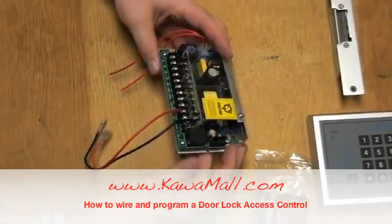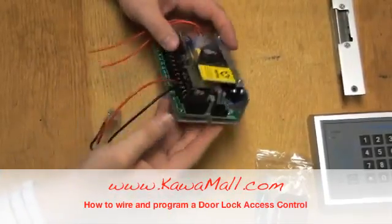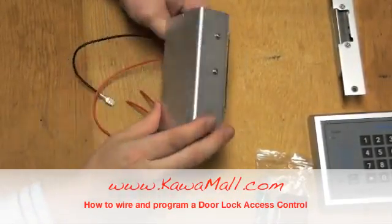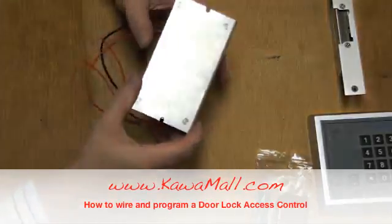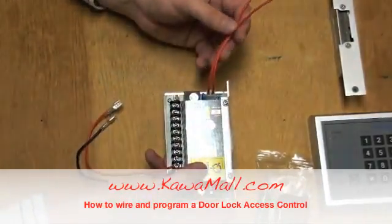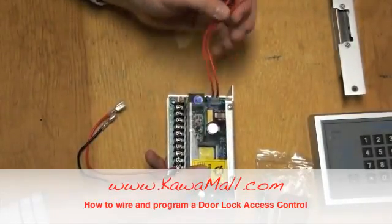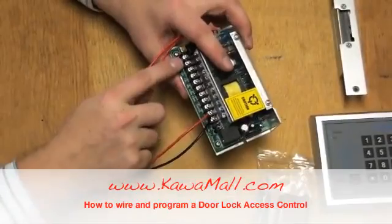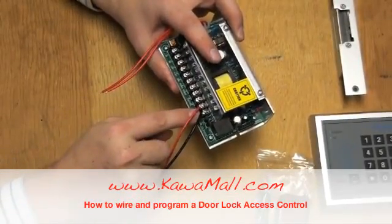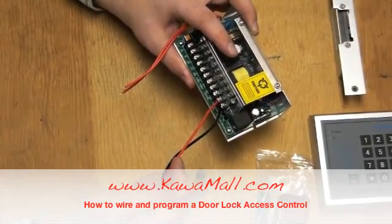This is a 12 volt power supply that has a transformer built into the unit. It has a heat shield to absorb the heat away from the transformer. You'll need to supply a 110 to 220 volt AC of power with these 2 wires. There are terminals on the edge of the power supply that you'll need to connect to the controller. There is a red and black wire for a 12 volt battery supply in case the main electricity is interrupted.